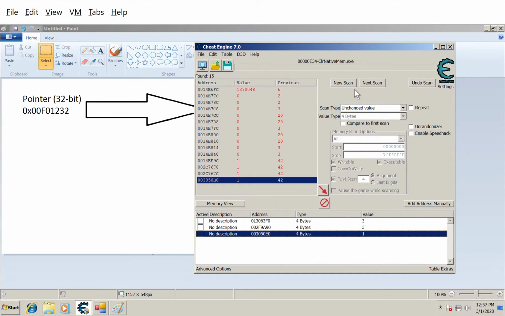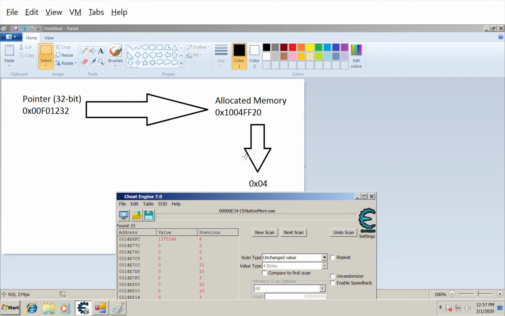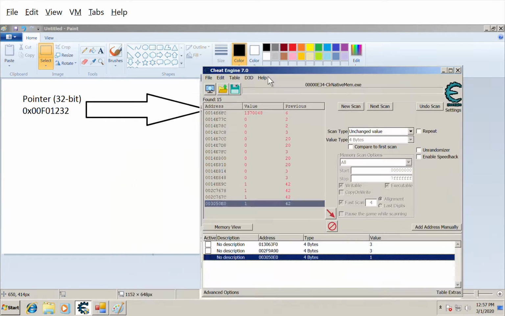With this value in the address list, I'm going to double click this one and copy this address. Why do I copy this address? Because I want to find what memory location has this memory address.